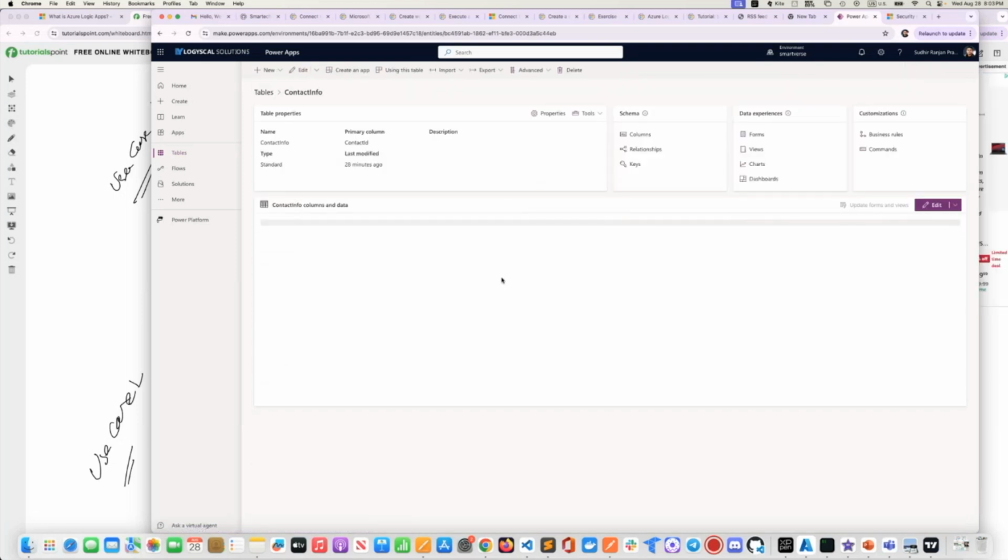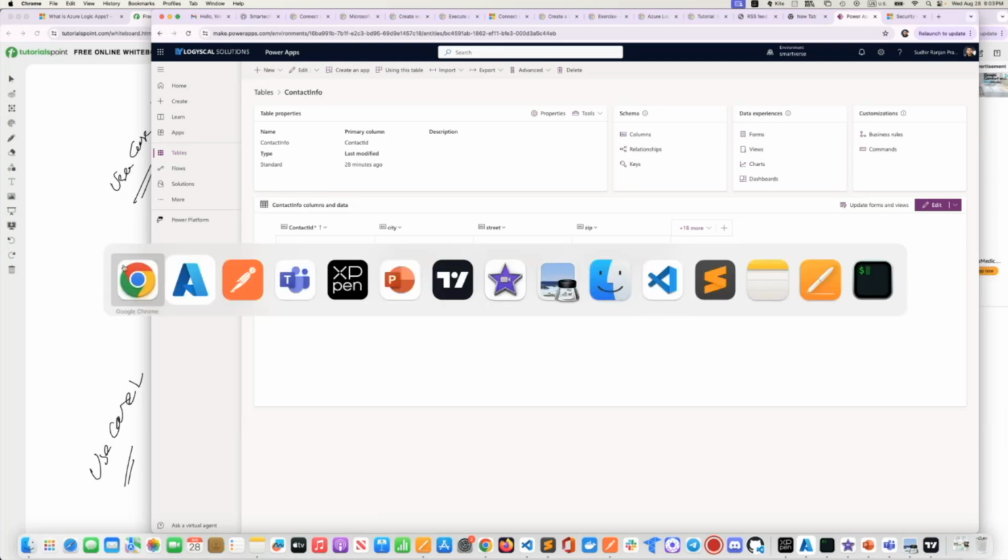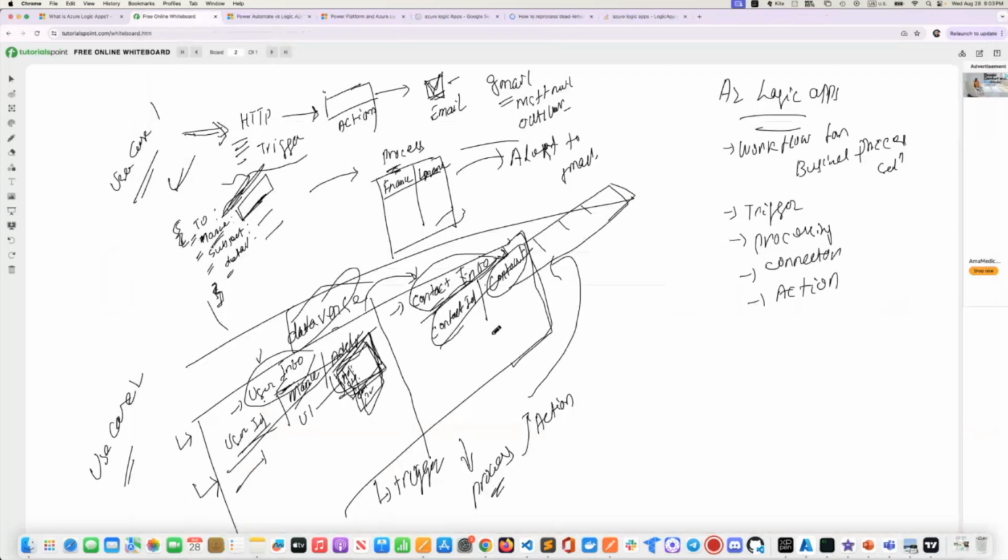So here it should be the street address, and after semicolon there is another, right? It should be street and city and the zip code. There are three parts in our data, right? Those three parts should come over here. Okay, so try to apply that particular mechanism to do that whole flow, and you will be all set. So now this is how the whole integration happens when you are trying to build a logic app. Okay, then thank you so much.